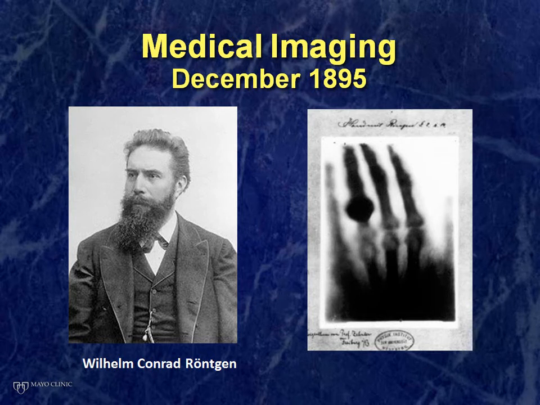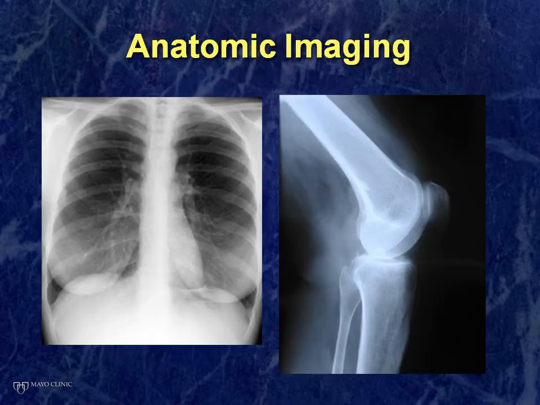And he did this over and over again because he was a good scientist. He didn't know what they were called, so he called them X-rays. And he announced this in 1895. The world was small then, and we started to understand that we could do anatomic imaging. We could see the ribs standing out from the chest, the shadow of the heart. If we took them of the extremities, we could see the knee with the kneecap, etc.